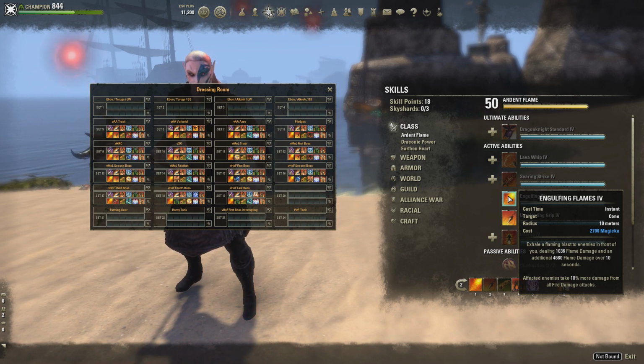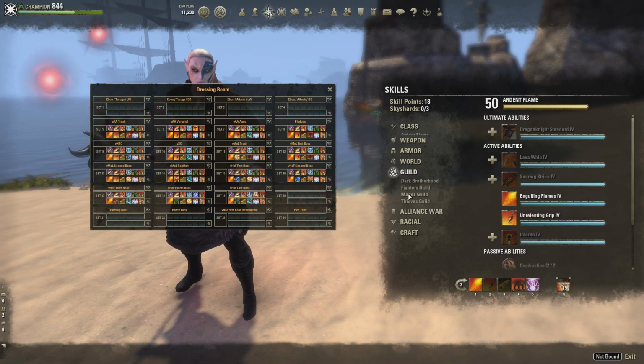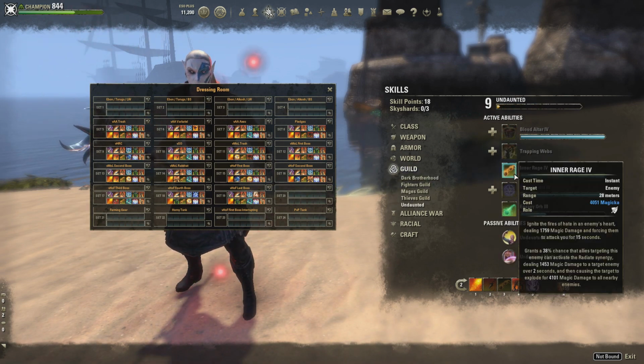So this is a buff that's needed. This is an insane buff. You better use it. It doesn't seem like it, but there's a lot of flame damage going on. So 10%, flat 10% damage boost. It's crazy. I think it's a must to have this buff, and because Magicka DKs are not there anymore, you can use it fairly easily. The second skill we have is Inner Rage.